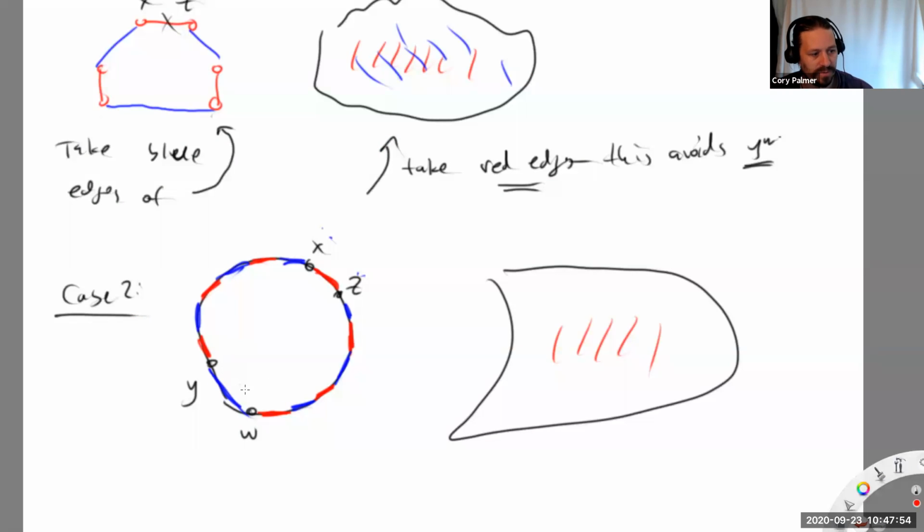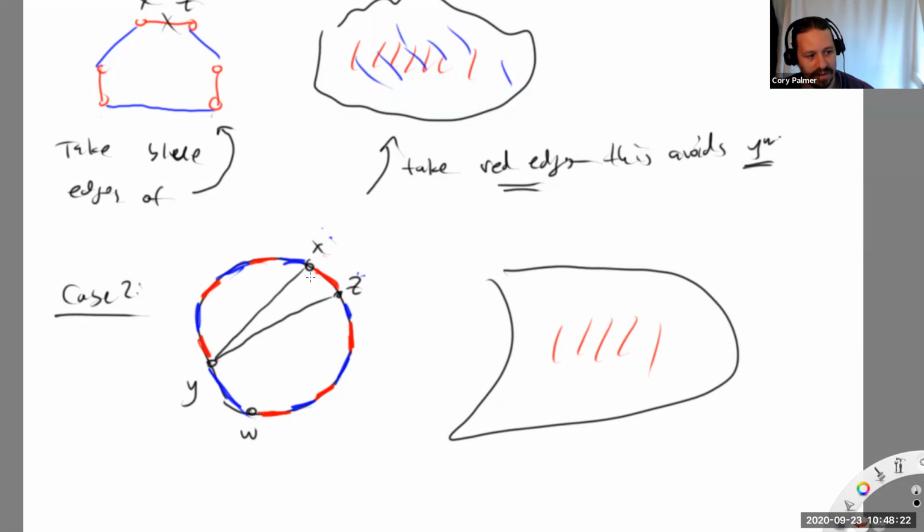Now, as we saw before, if I take all the red edges, then I take XZ. If I take all the blue edges, then I take YW. So I can't just do that. But there's a missing edge in this picture here that doesn't exist in H, but does exist in G, right? H was just the red and the blue edges, but G had other edges. G has this edge, and G has this edge, right? Those are actually hiding in the background. Those are edges of G, right?